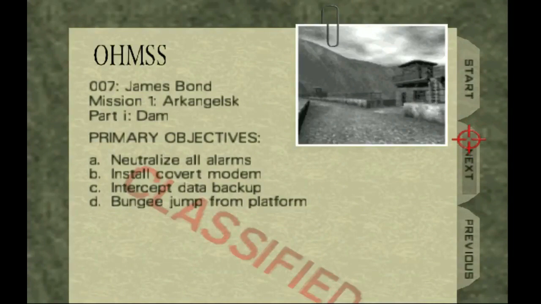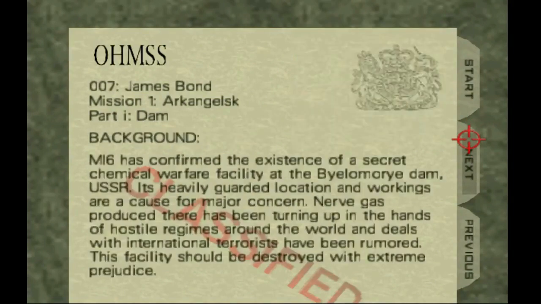Let's see. Mission objectives. Neutralize all alarms. Install covert modem. Intercept data backup. Bungee jump off platform. Skip all that. I don't care about that. Here we go.